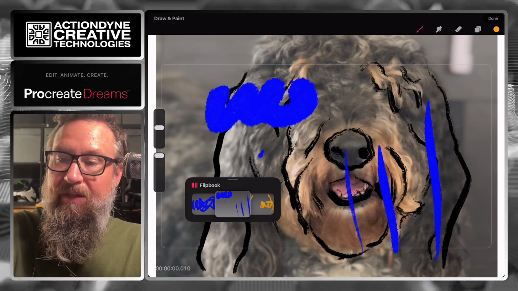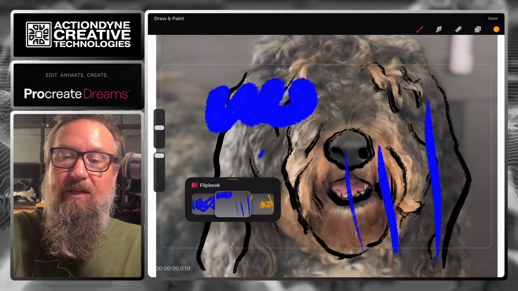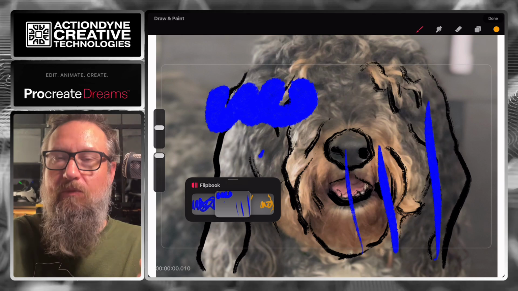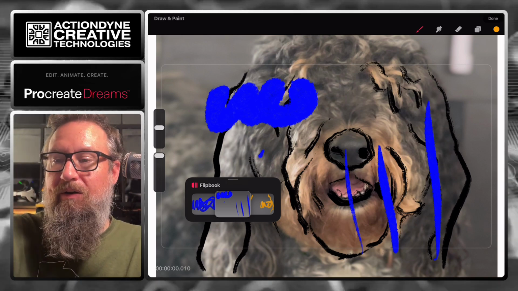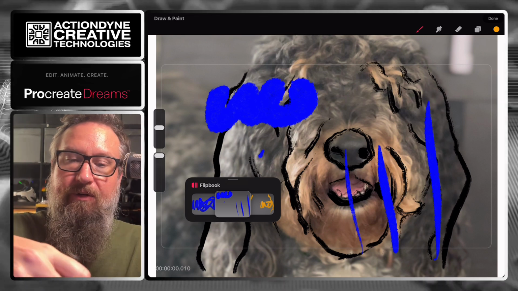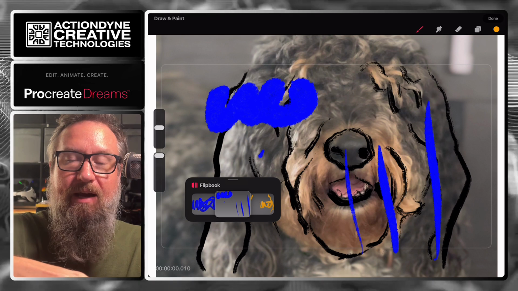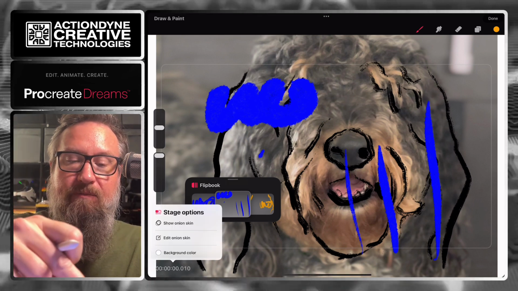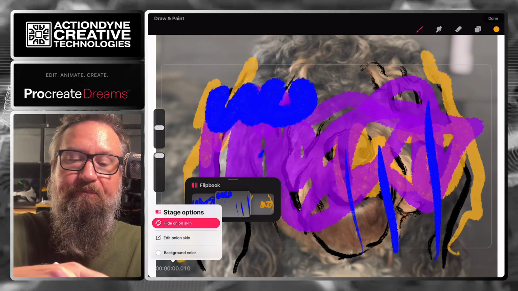One more thing. If you're used to animation using onion skinning to see the previous frame or frames as well as the next upcoming frames, you might be wondering, where is that? If you tap on the time code in the lower corner, believe it or not, that's a button. That's where you get the option to show onion skin.